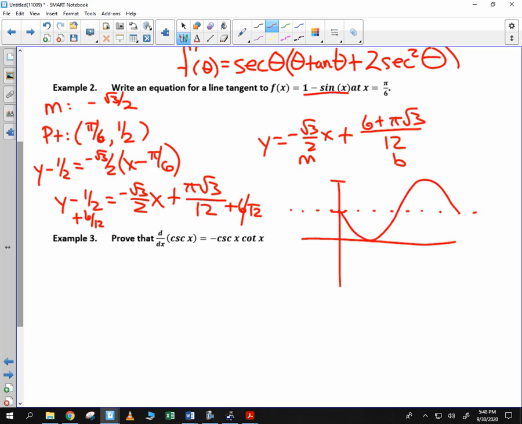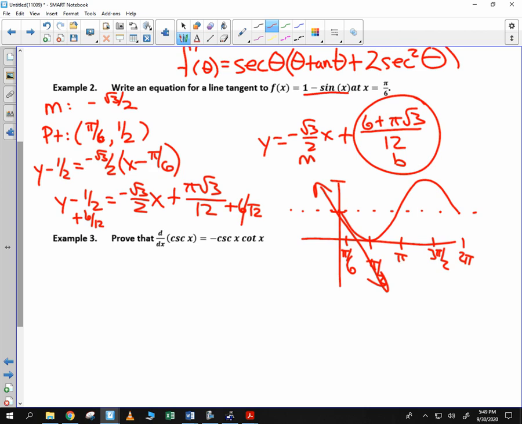And so this spot was pi over 2, as we talked about, and then pi, and 3 pi over 2, and 2 pi. So if you consider pi over 6, would it make sense that the slope would be negative? And the answer is yes. Would it make sense that the y-intercept would be positive? Yes. So it's a nice little way to check and verify your graph.